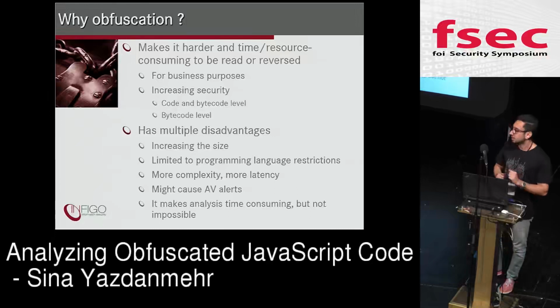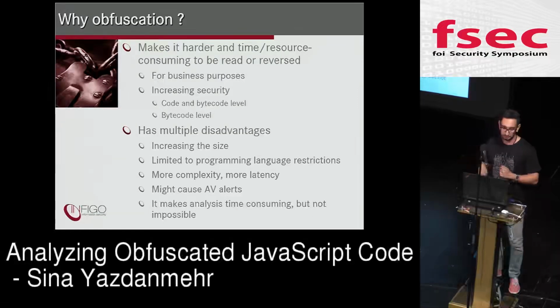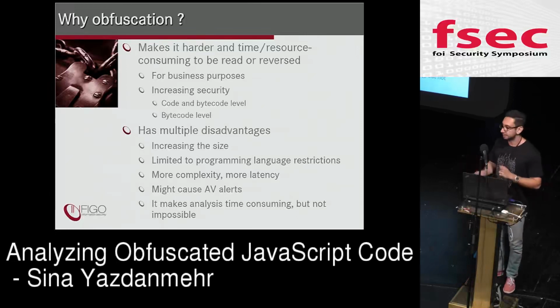Please keep in mind, obfuscation makes it just harder, not impossible. Because if obfuscation could make it impossible, it wouldn't be interpreted by the compiler or interpreter of the programming language. So maybe you make your code obfuscated, and an attacker, based on the value of your code, decides to break it and spends lots of time and resources, maybe money, in order to break that. It depends on the value of your application.